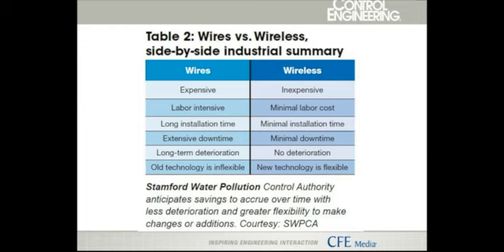Wiring suffers from long-term deterioration. Anyone out there who has done upgrades to water or wastewater treatment plants knows what I'm talking about. Metal rots. Gas finds its way into junction boxes and conduits and eventually destroys the copper or destroys the conduit. There is really nothing on a wireless system to deteriorate. So that problem goes away for long-term maintenance.